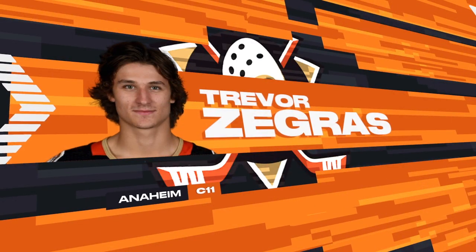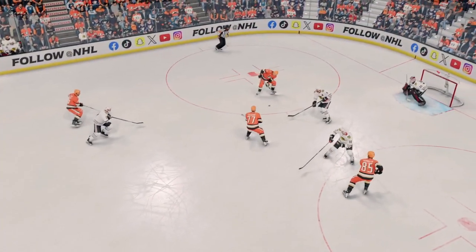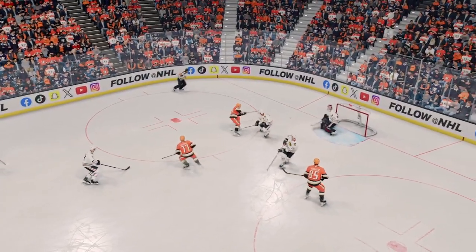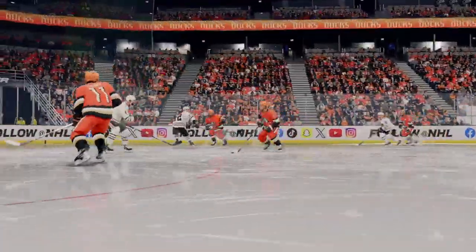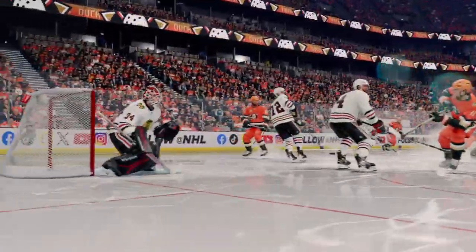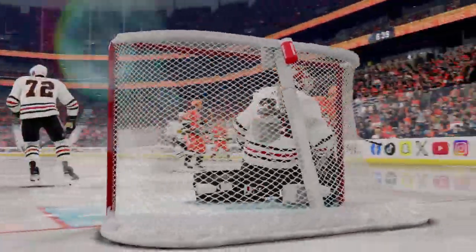Not afraid to put the puck to the net and, of course, retrieve it. When you're a butterfly goaltender and you drop into that position, it's all about playing your odds, making yourself as big as possible, and covering as much of the net as possible, James. But the shooter has a different idea. Great shot, it's accurate, and it finds a hole.